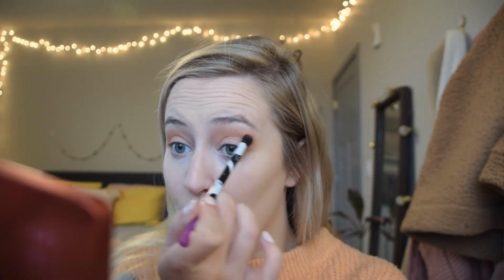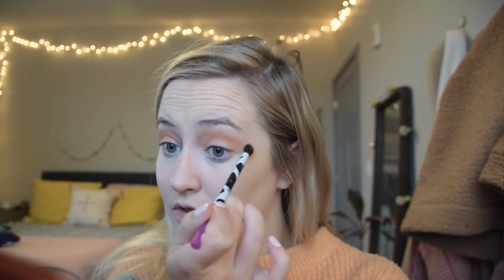But we also need to talk about cleaning your brushes, because using one brush to do a look one day or a couple days, fine. Using one brush to do every look for an entire month or a year, not so fine. You need to be cleaning your brushes. Even if you have 2 makeup brushes total, clean those brushes, because your eyes are super sensitive. You only get one pair of eyes, so you want to be safe. You want to stop the spread of any harmful bacteria, especially with all the stuff we have going on. This stuff is directly touching your face, so be smart, clean your brushes, don't wait.